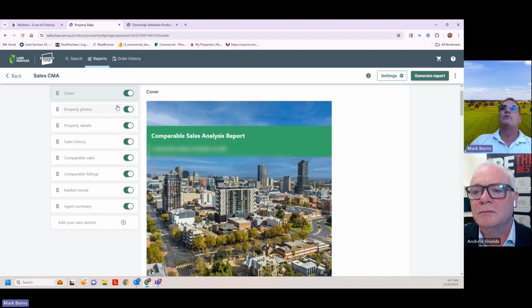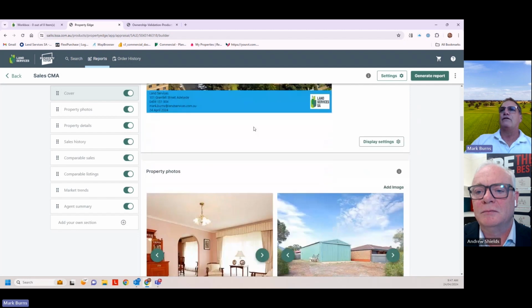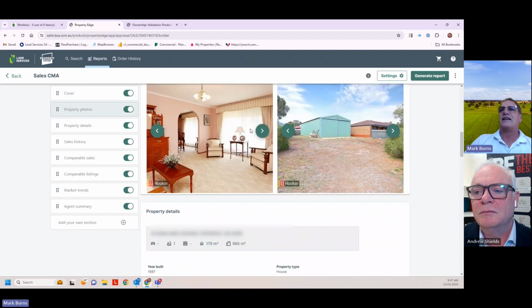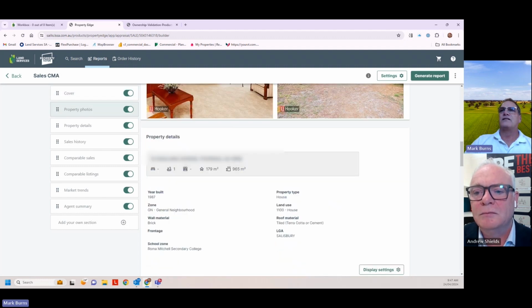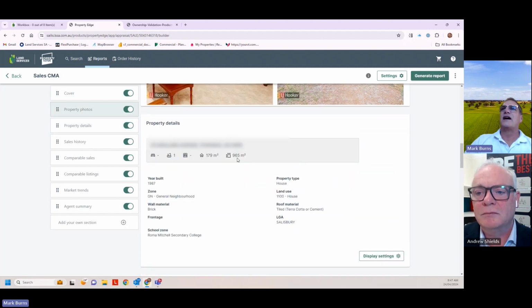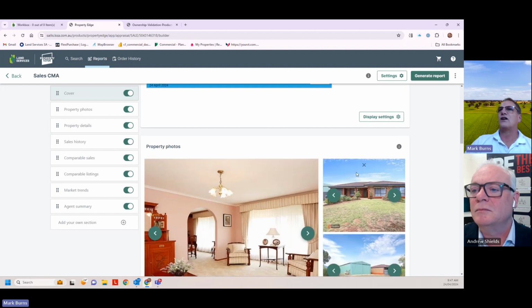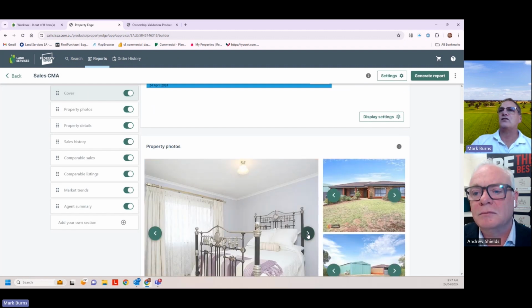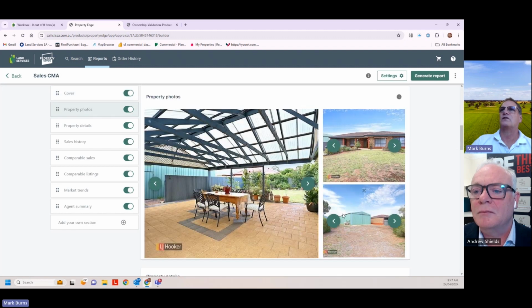And for those who have used the program before, this is one of our major differences in the program. So straight away here, we now have the ability to have our cover page on the property. We have the ability to add and take away photos on the property. We have the property itself, and we have the sales history and comparable sales. As I go through here, just out of interest, you can add images up to 3 at a time. You can alternate these images to what you wish to be. So you can change all of those to exactly how you wish them to be.